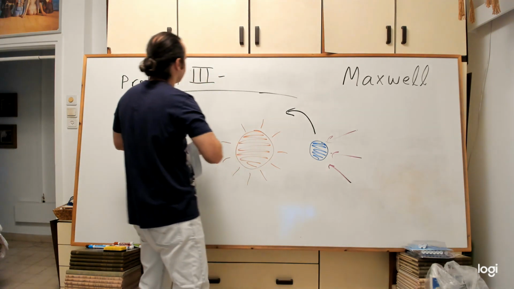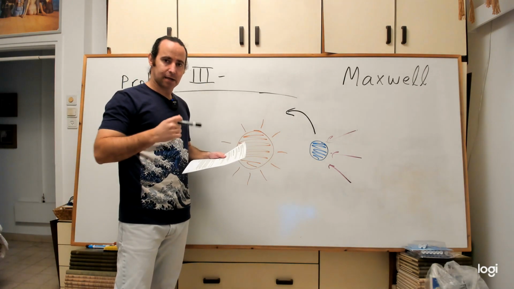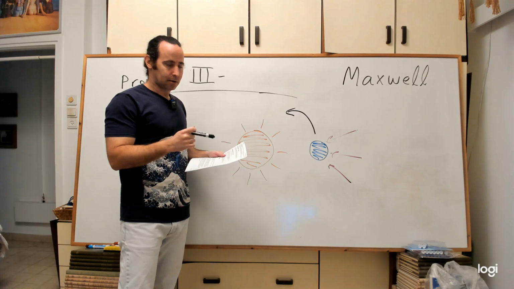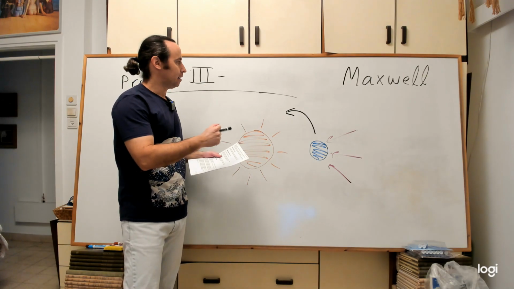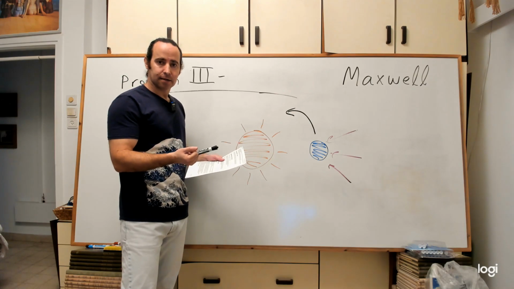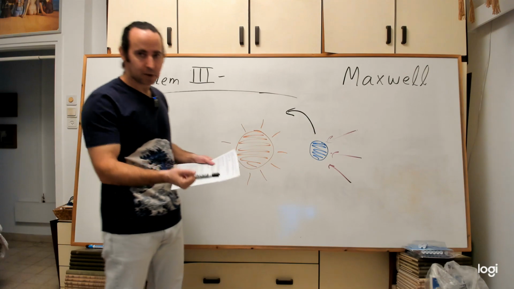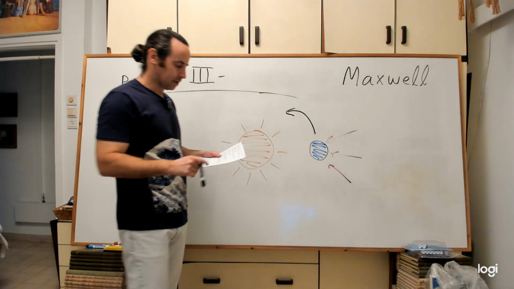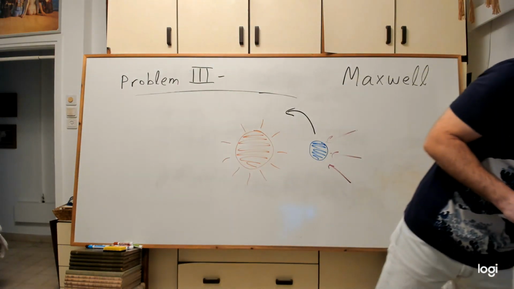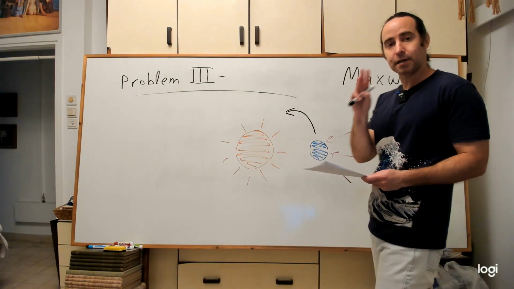The numbers of the problems are not important, but I use the numbers to explain each solution. So when I talk about the second solution, it's actually the solution to the second problem. The third solution is the solution to the third problem. Let's see what the time is. 17, almost 18 minutes. Okay. So problem 3, energy.